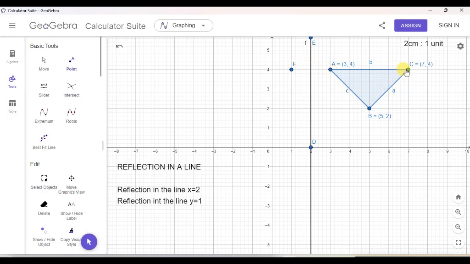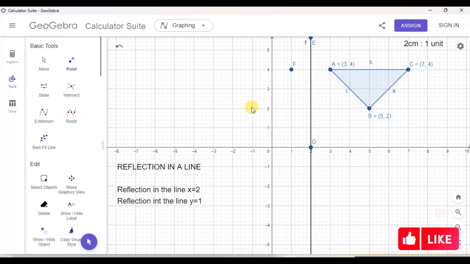Okay. Now the next point is B. And this is the mirror here. Once the object is on this side of the mirror, it means the image will also be on the opposite side of the mirror. So I count how many units? 1 from the mirror. 1, 2, 3.